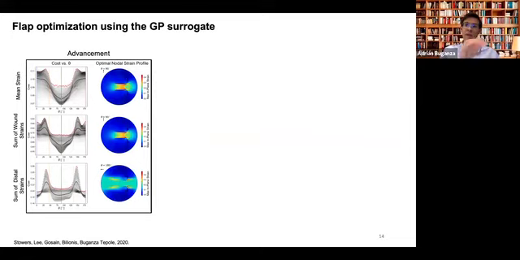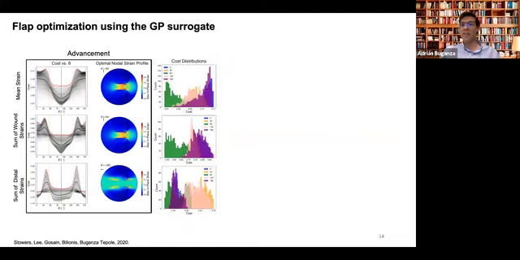And then the different rows are the different cost functions that we use, the mean strain, the sum of the wound strains, or the sum of the distal strains. And then let's focus just on one of them. And you see this shaded area. This shaded area is because, as I said, for any particular orientation, you don't have a single value of the cost, but you have a distribution of the cost because all the other parameters are uncertain. And this is the type of histogram that you would get.